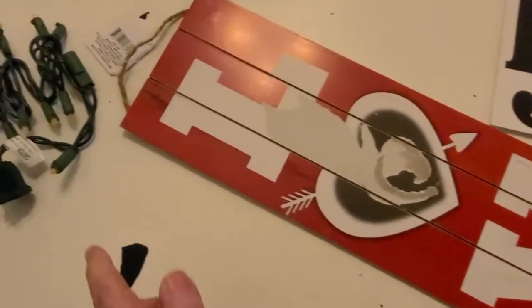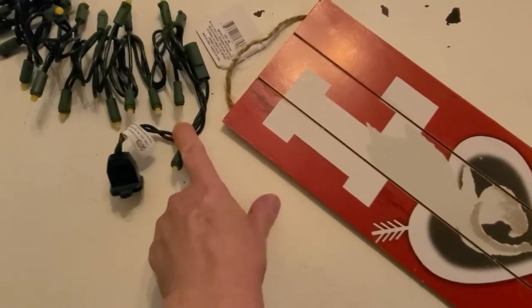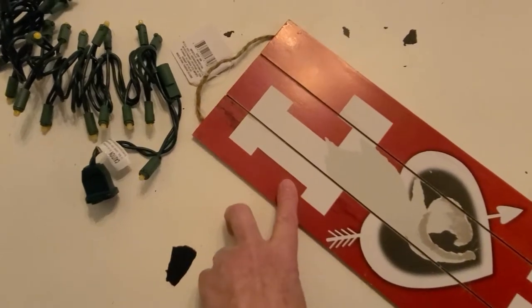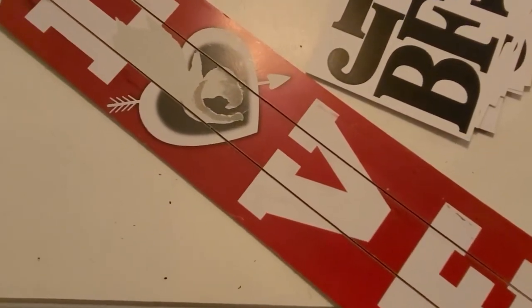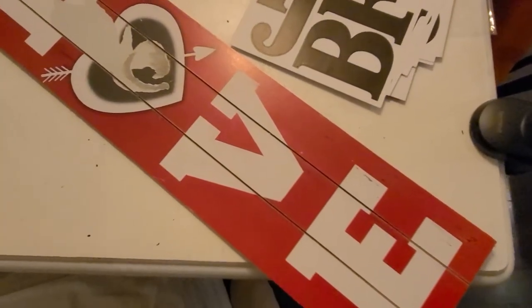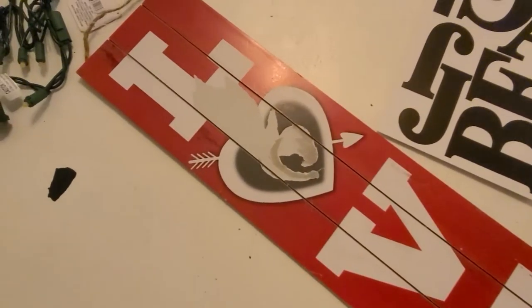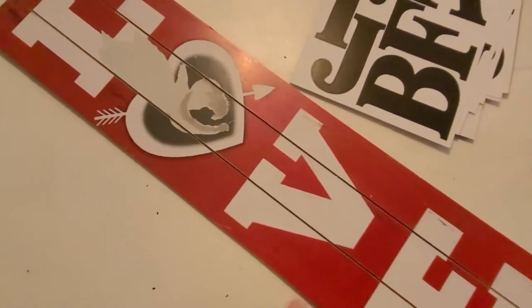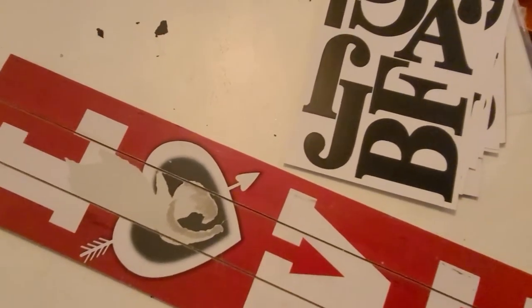And then add lights. I know they look yellow, but they're a nice white when they're lit. So we'll see how it works out. I have no idea if it's going to work out, but I thought I'd give it a shot. Why not? I will keep you updated as to the progress, because I don't think you need to see me paint. So I'm going to do that first. Okay. Bye.